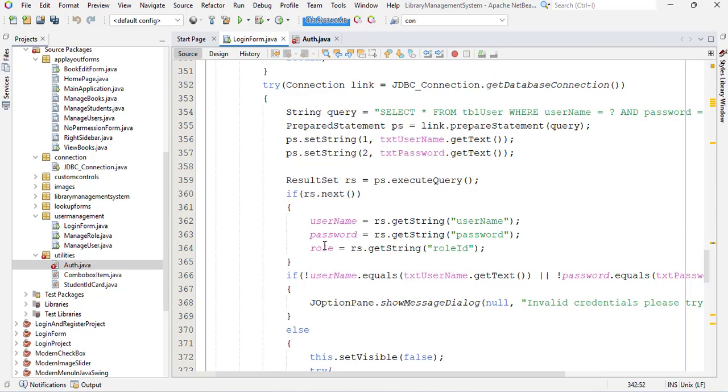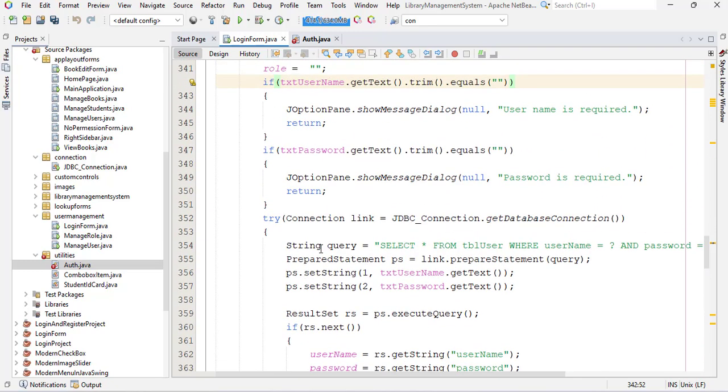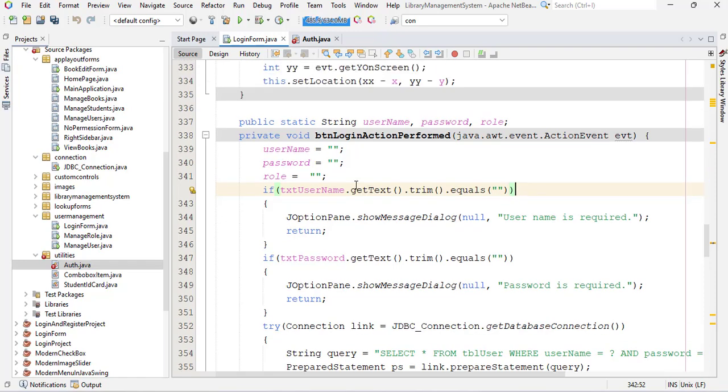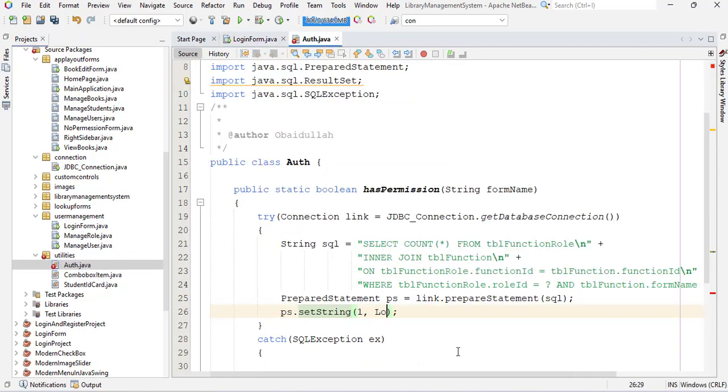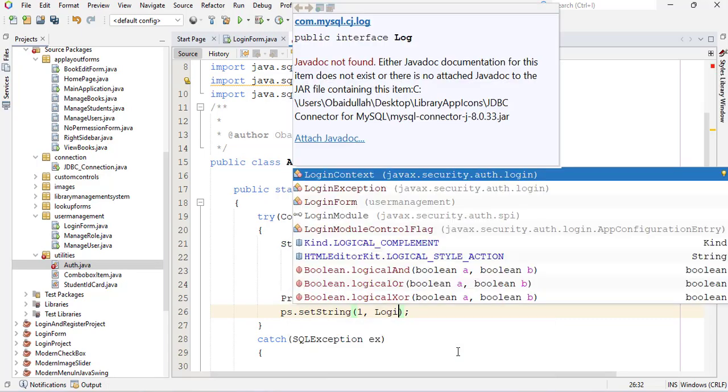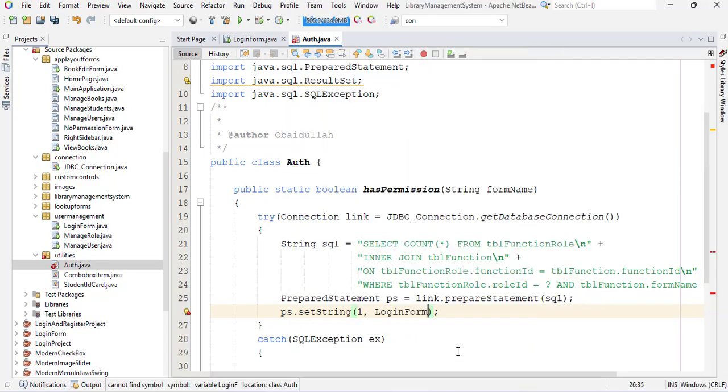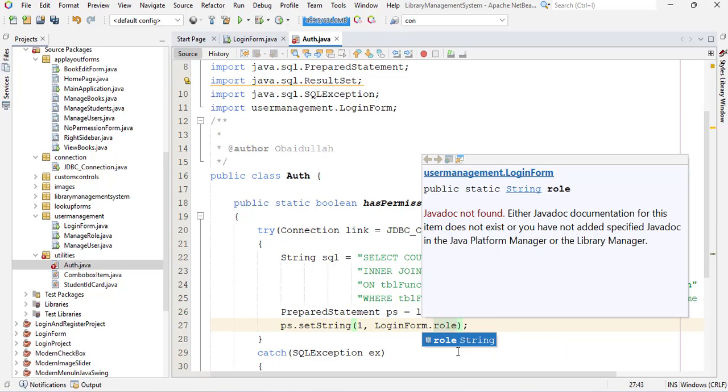We want to get the value from this variable because this variable is a public variable and this variable is also static. That means we can access it using the class name. Simple. And here in the Auth class we want to access that. We have LoginForm. Simple, LoginForm.role variable.